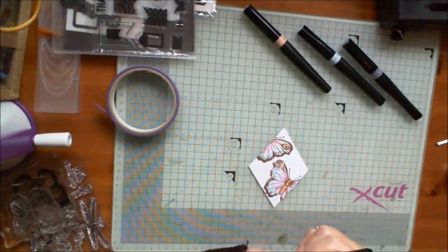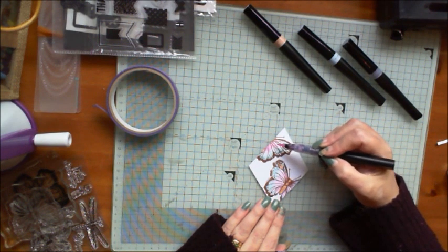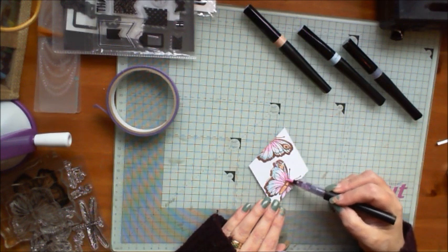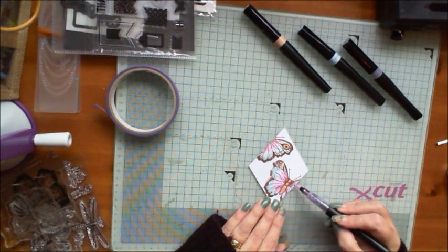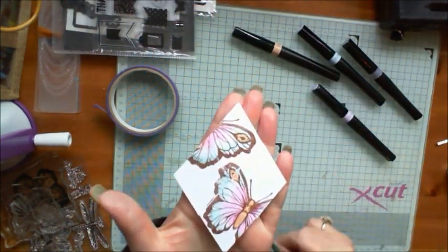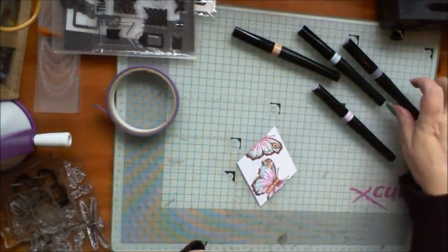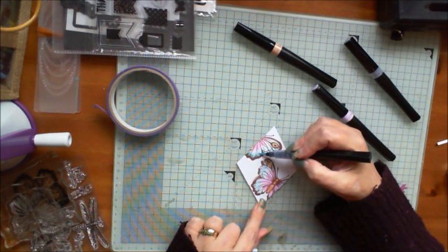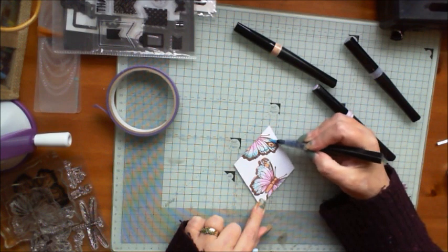Right, now I'm going to go back to the pink, and I'm going to go back over the areas I did first, and this second layer really does deepen the colours. If you contrast them from when I did them just now, you'll see how much darker that one is now. And then we'll do exactly the same. Give it a quick shake, back over with the blue. And again, it's just intensifying that colour.